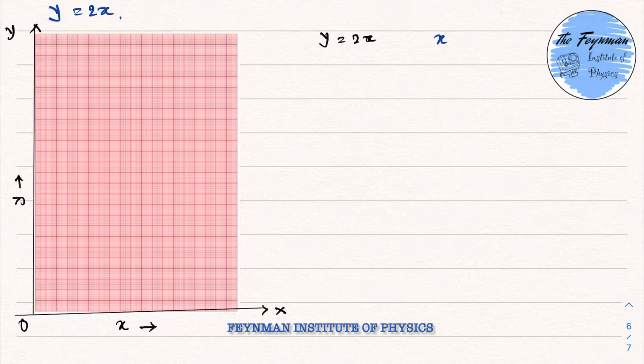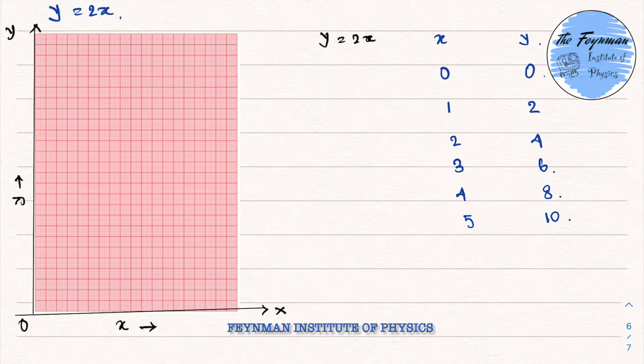So we can tabulate the values of x and y, like when x is equal to 0, we can see that by the equation y is equal to 0. When x is equal to 1, y is equal to 2. When x is equal to 2, y is equal to 4. When x is equal to 3, y is equal to 6. When x is equal to 4, y is equal to 8. When x is equal to 5, y is equal to 10. So these are different values of x with these different values of y actually, which we get by replacing different values of x. So that is why y is a dependent variable.